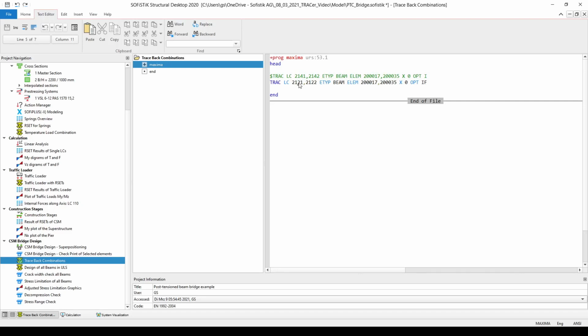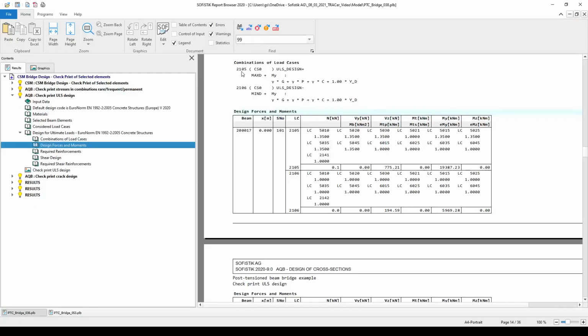Let me demonstrate it with an example. If I change the numbers here to 2100.05 or 06, which load cases were generated in module AQB to get the maximum My and minimum My bending moment for the ULS design, then we can see that if we try to run these load cases, we are simply going to get error messages regarding the load cases not being generated with module MAXiMA.